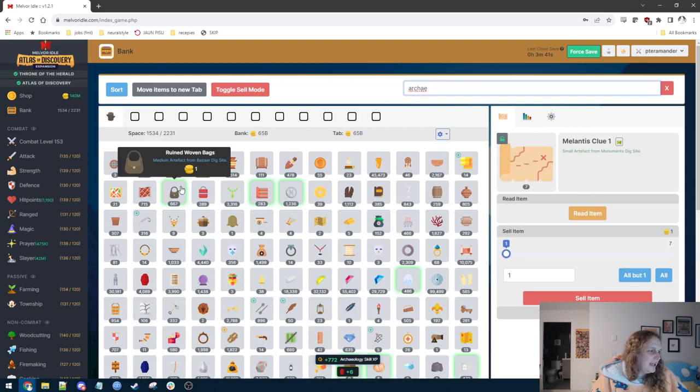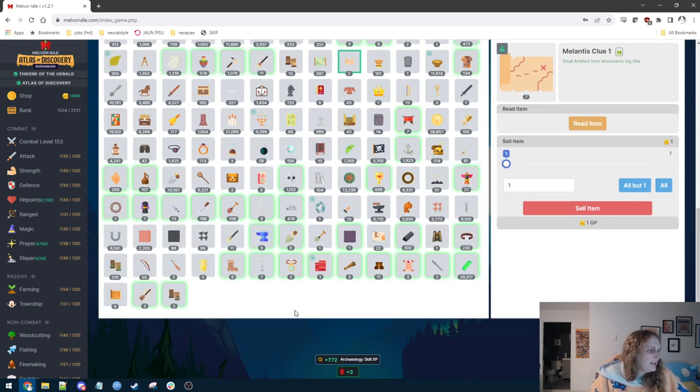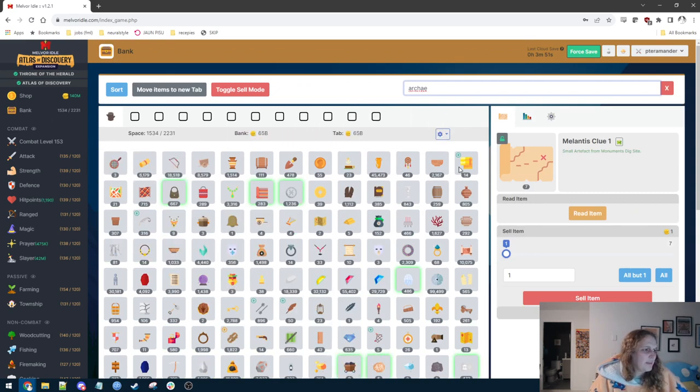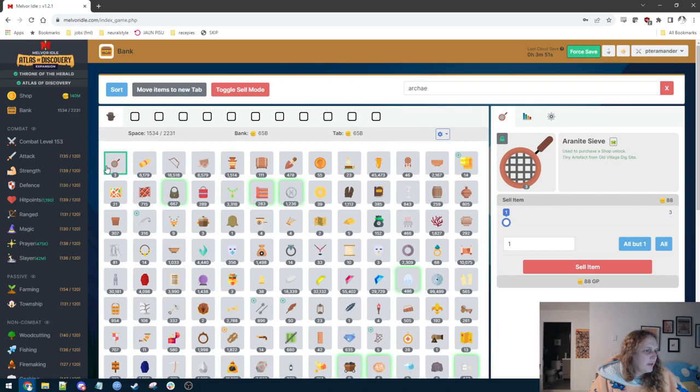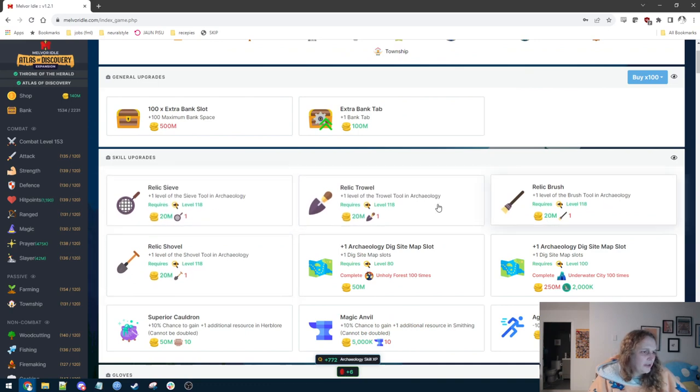So I haven't really sorted my bank straight up since I started this grind. So this is basically in the order that I got these items, and we'll just kind of check them out. This I already made use of. I've upgraded all my tools to this final level, the relic level.